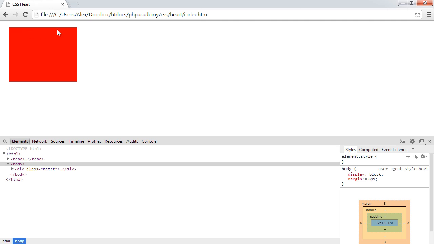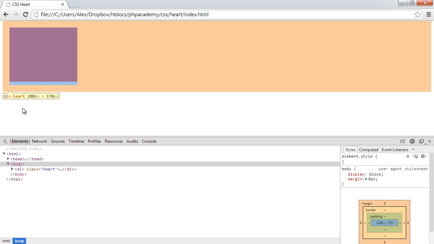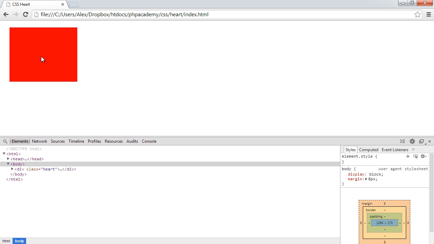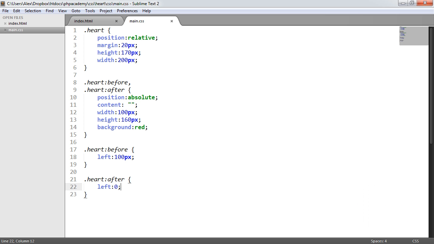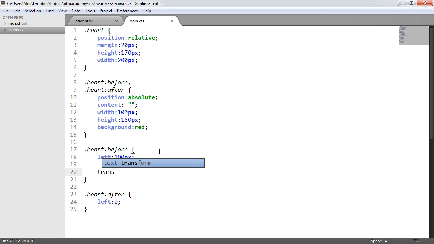We've got this 100% offset, which happens to be the width of these containers. So now these are basically plush next to each other. What we're going to do now is choose the origin for the transformation, because we're going to use the rotate function and provide a 45 and a minus 45 degree for each one. So this does get a little bit confusing, but let's go ahead and do this.